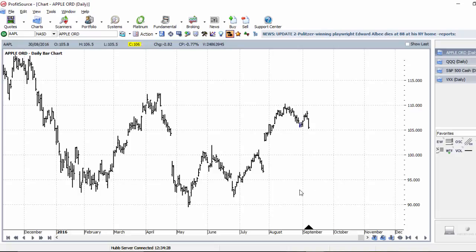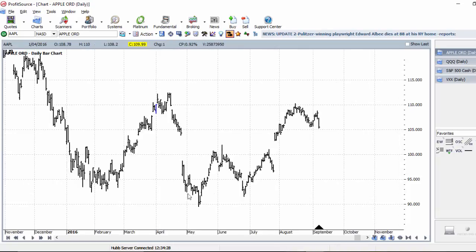Now, the first thing I like to do when I'm looking at a particular chart is I like to just draw a couple of lines where I feel there's some support or resistance. Now, if you don't know what I mean by support or resistance, you can look at some of my earlier videos or just look it up on Google. What does it mean when we refer to support or resistance? But very quickly, I'll just explain that support is somewhere where the stock has bounced up from.